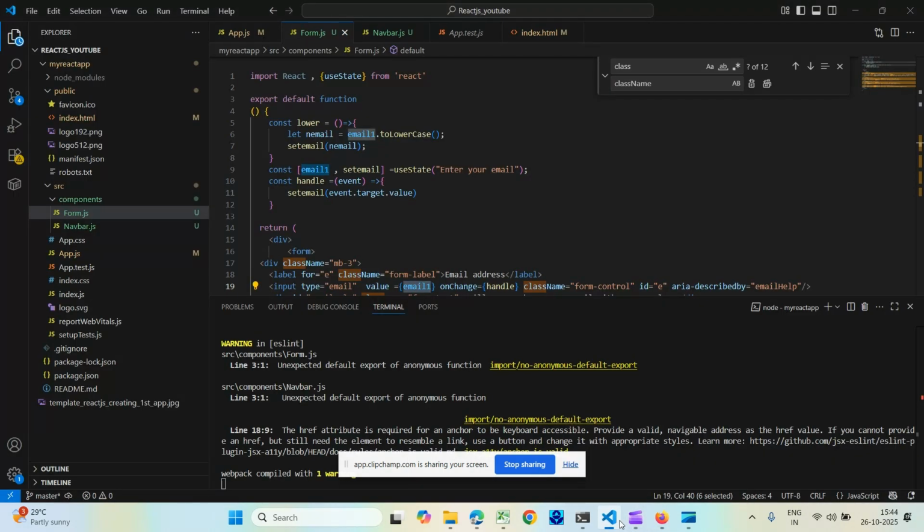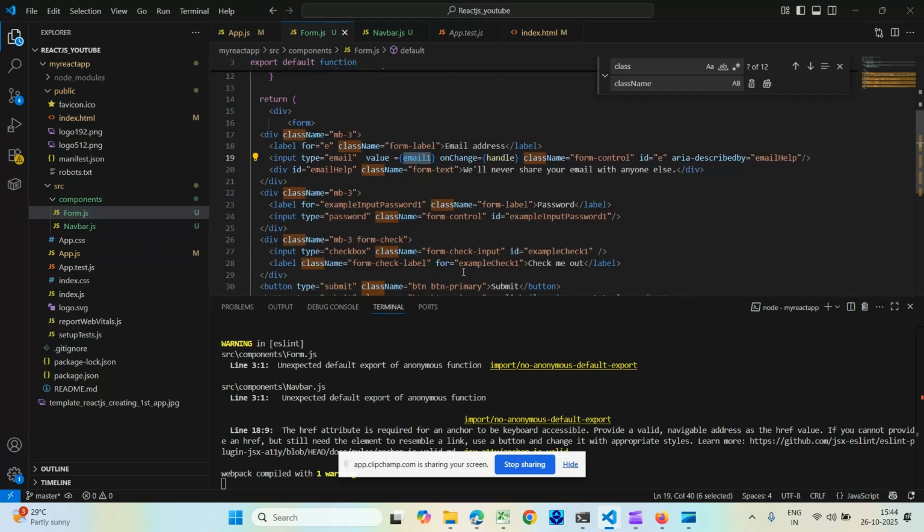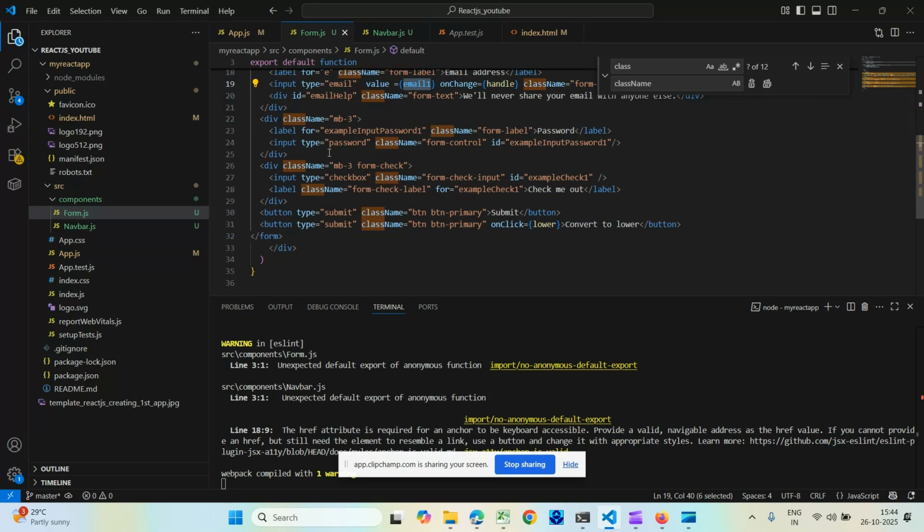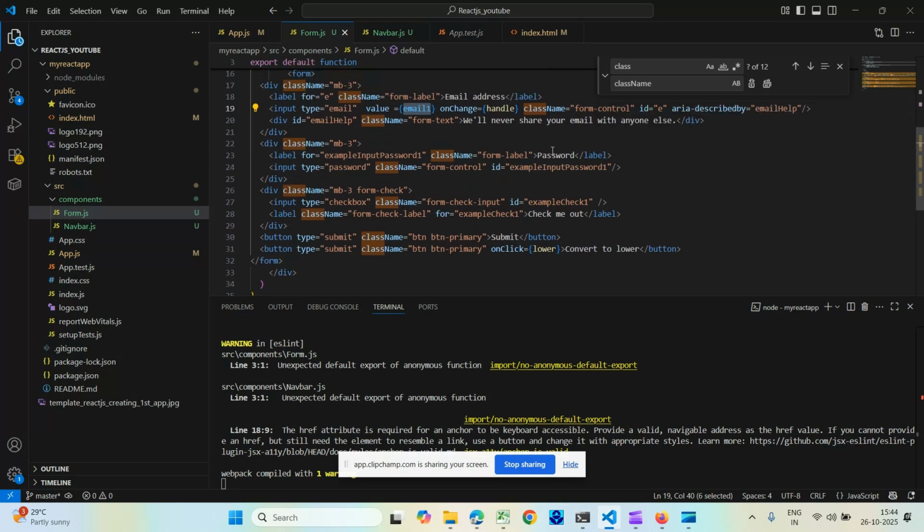So my task for you is to do it. For example, let me do it for the capital letters. If I want to make all the letters uppercase, I need to create one more button.